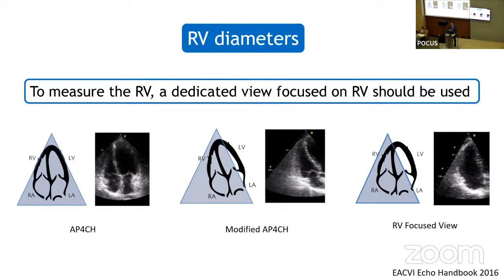Remember that the right ventricle anatomically is an anterior ventricle. So you always think of the RV as an anterior chamber most of the time. Some people even think that the name right ventricle is a misnomer, and that the name should be anterior ventricle. So keep in mind the chamber is located anteriorly, and by tilting the probe so you look more anteriorly, you will focus on the right ventricle.